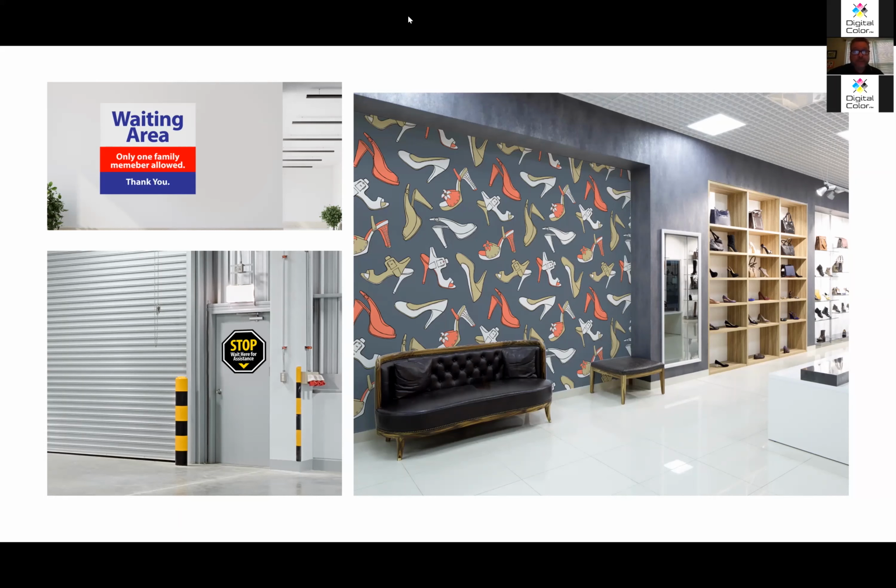Does it leave a residue when removing, if it has been on the wall over a few years? We have seen that it has not. Now, we rate the product up to 3 years, 36 months interior, but we see that when you remove the product, and we do have a video on proper removal, you want to pull the product down on itself. So start up in the top left corner and pull it down to the bottom right corner. So you're pulling it at a 45-degree angle, but back on itself.